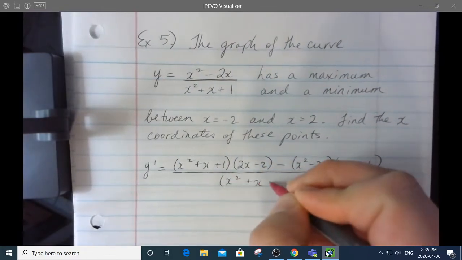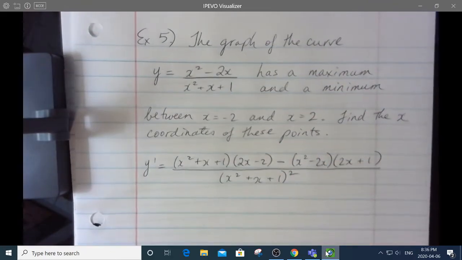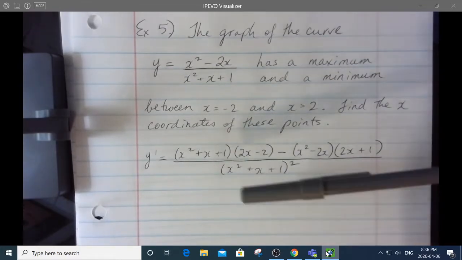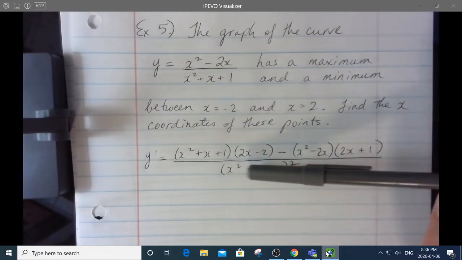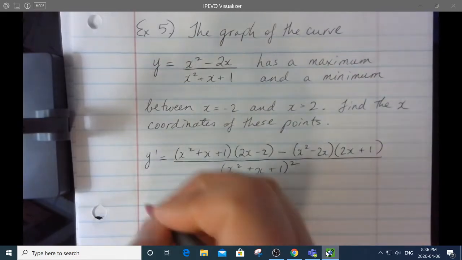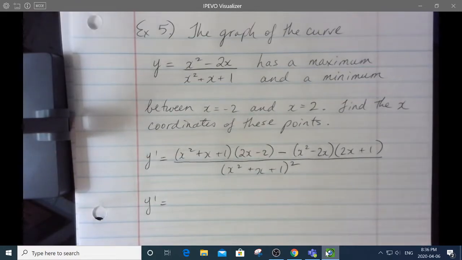And I don't know if you can tell by now, but I have not too much patience for bothering to square out the bottoms of these things. I mean, I wouldn't do it when it was a binomial. I'm certainly not going to do it when it's trinomial. But I'd also look to see, is there any cancels or anything that'll make this simpler? I mean, you know, this does share a factor with that, but I don't think this will make a factor of that. I'll play with it and see what happens. I will expand it out and see what condition my condition's in once I'm done that.